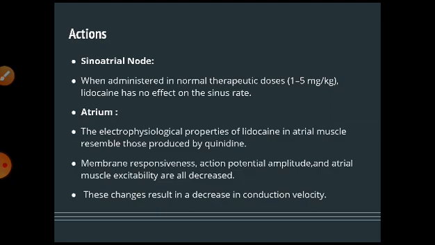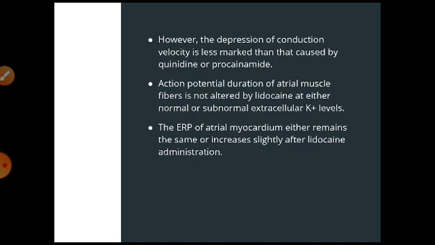These changes result in a decrease in conduction velocity as well. However, the depression of conduction velocity is less marked than that caused by quinidine or procainamide. Action potential duration of atrial muscle fiber is not altered by lidocaine. So you see the action potential duration is not altered, at either normal or subnormal extracellular potassium level. So irrespective of the potassium level, it doesn't alter the duration of the action potential.